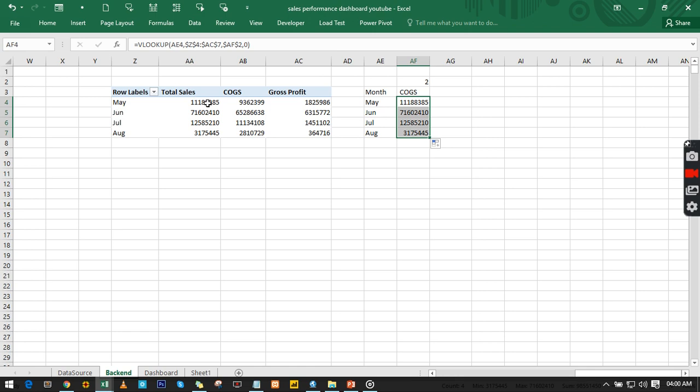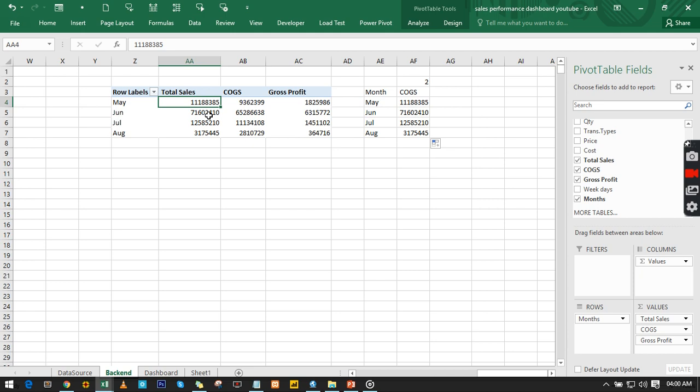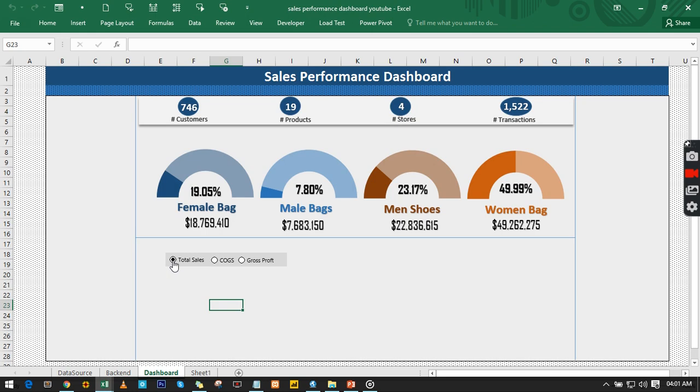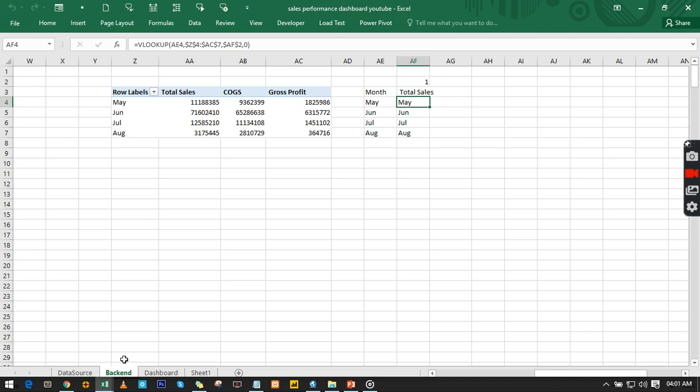So if you look at it, this is exactly what we have right here on cost of goods sold. So the second one. Now, but we have a little problem, right? You might be like, oh, what is going on right here? It's not what it is. But don't worry, we're gonna have it solved. Let me just show you what is going on right here. If I switch to the first one, I'm gonna have something very weird. I'm gonna be having the month again.